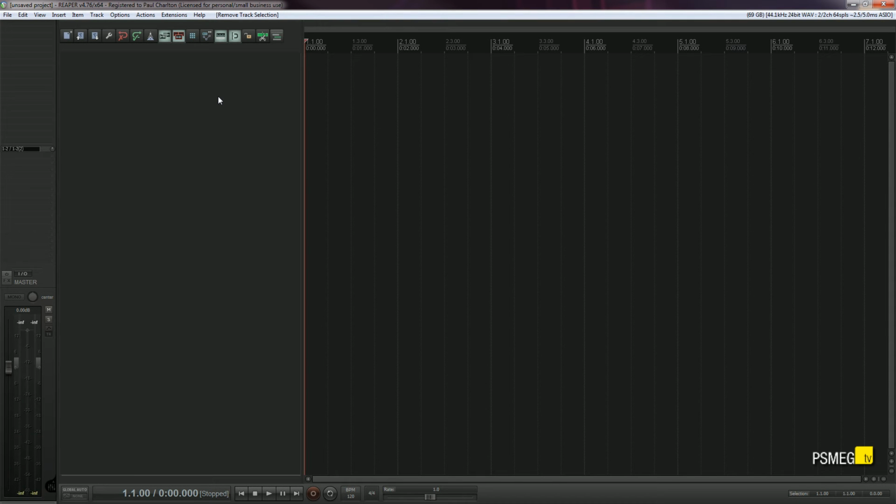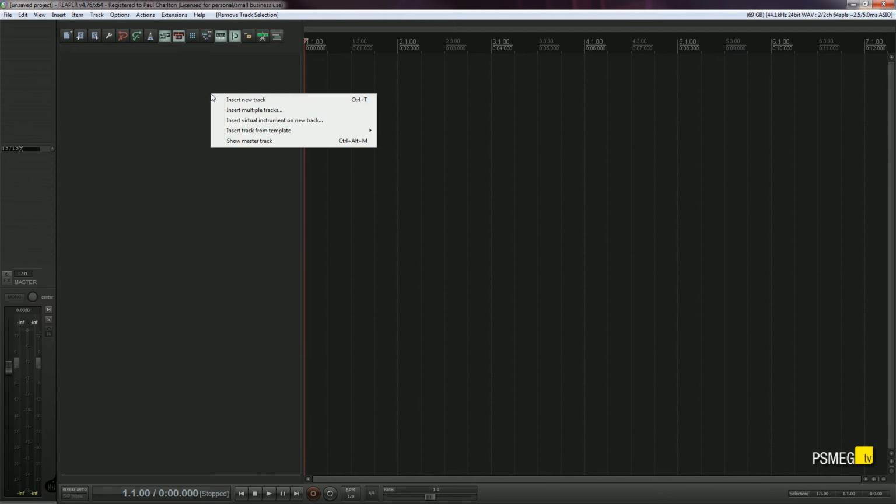Okay, we're back inside Reaper with a new session. Nothing loaded in, no instruments, no virtual instruments, nothing. Just a blank project. So the first thing we want to do is start adding some basic instruments that we're going to work with to create our new template. In this example, I'm just going to work with my drum setup that I'll be working with on an EP that I'm working on at the moment.